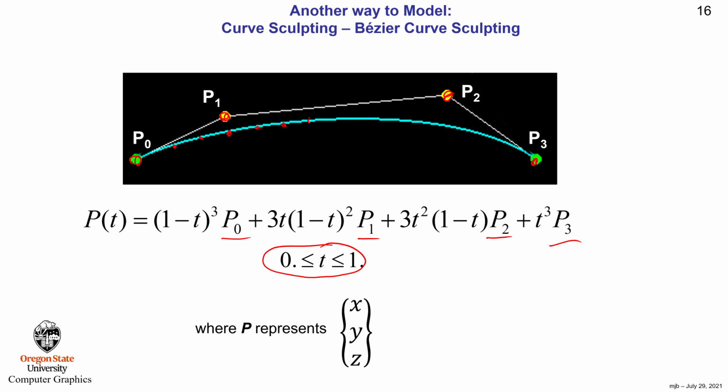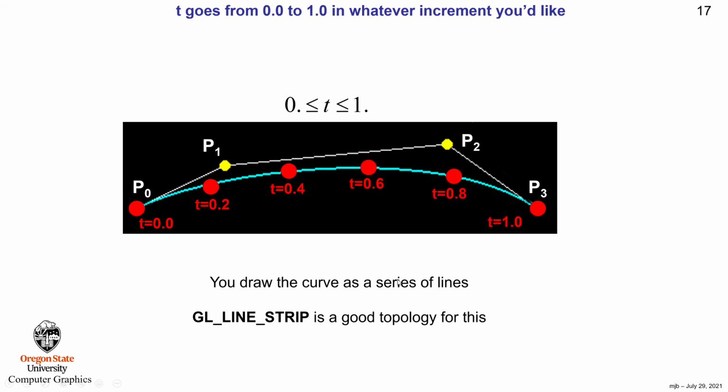Well, instead of letting t vary from 0 to 1 by 0.1, how about 0.01? Now we would get a fairly smooth curve out of this. And if we pick up one of these points and move it somewhere, the curve is going to flex and change with it. Again, a small amount of work on our part, just moving one of 4 points, results in a large amount of change to the geometric model.